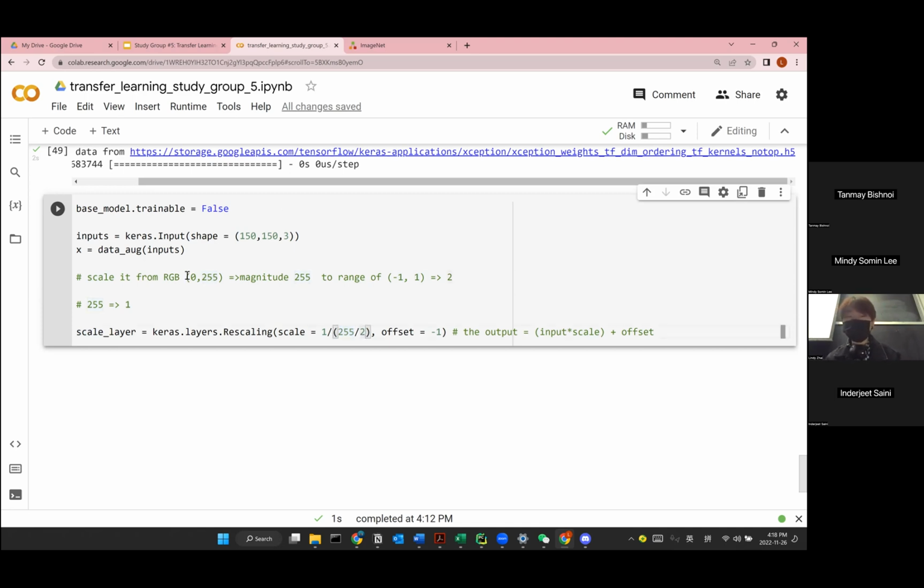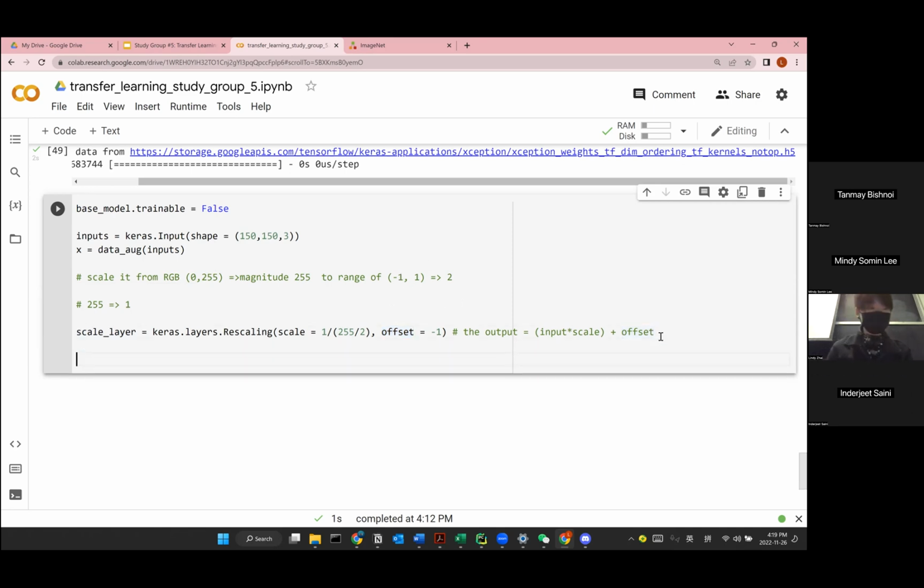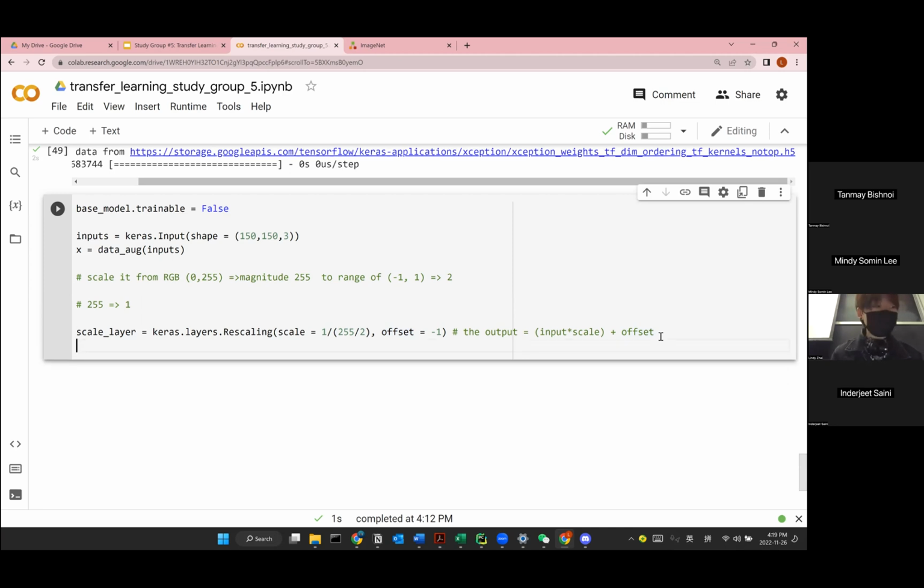That squeezes the magnitude of 0 to 255 to 2. But I still need to offset it, because the lower bound is different. Originally it started at 0 and now it starts at -1. So I add another offset of -1, so that now all of the photos range from -1 to 1. Hopefully that makes a little more sense.